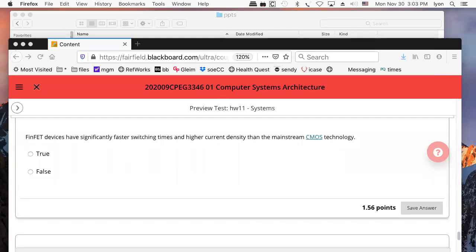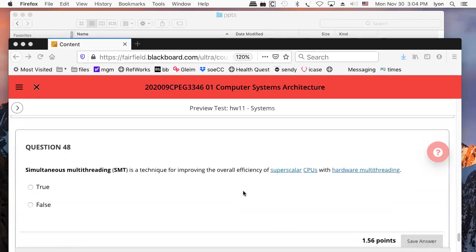So now we've got slightly faster switching times, higher current density than mainstream CMOS technology because of the FinFET. And that's true. What that does is it gives us a bit of a win, right? Because if we can switch faster and have higher current density, then effectively we can pack these things in closer and not worry so much about, let's say, heat waste. But still, you have to be able to have design rules that compete with the marketplace. And we were still waiting for Intel to do that.